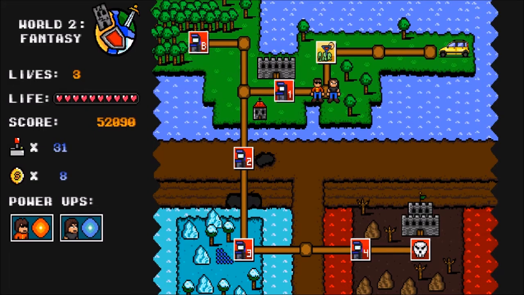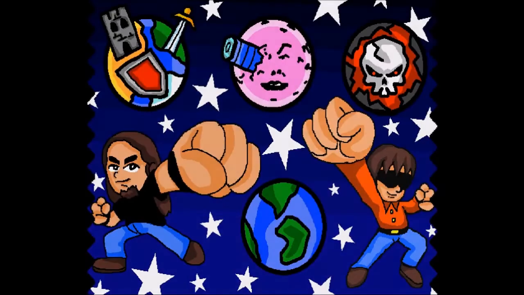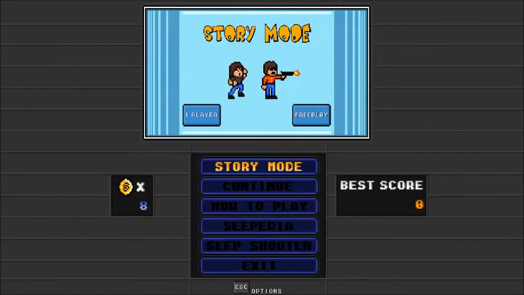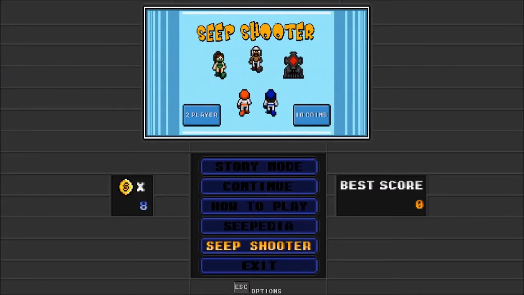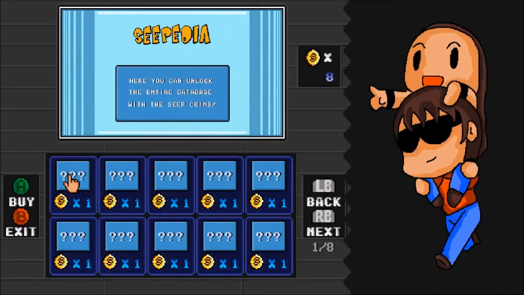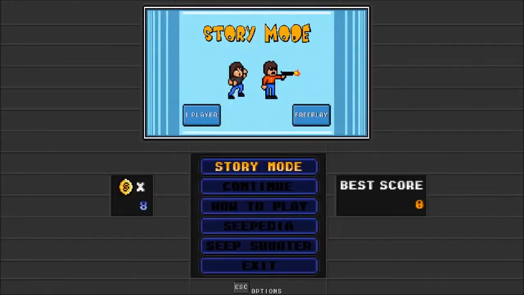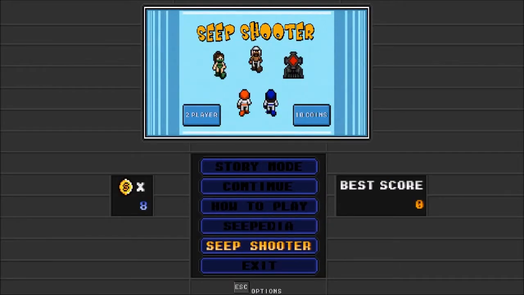That's gonna do it for SEEP Universe, though. Looks like there's 4 worlds, so that was a quarter of the game, presumably. Let's look at the Seepedia. No, I'm not gonna use coins. I need those for actual levels. Not that I do that anyway. Oh, God. So yeah, that was some SEEP Universe.